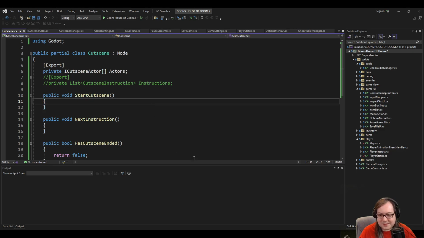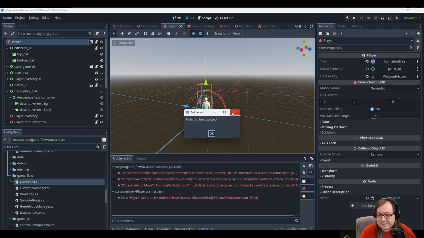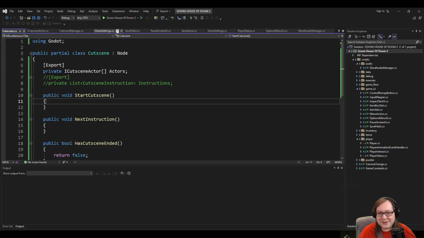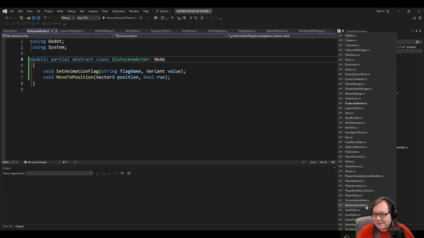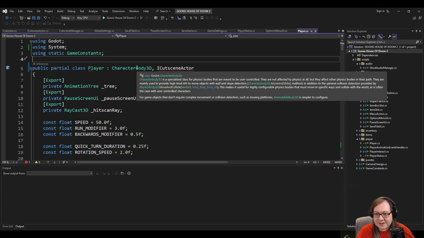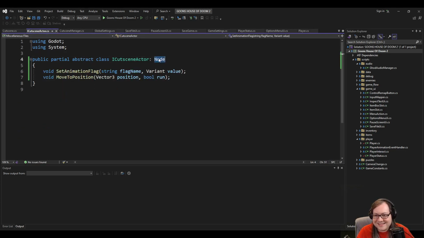Yeah, I think in general, this whole thing I need to think a lot more about. Can I have multiple base classes? Oh crap! Yeah, that's why I made it an interface. Damn it! Oh wait, no, hold on. We can still fix this. Where's my player script? Character body 3D. Okay, we just make this. Yeah, we can probably pretend all of these are going to be that. Maybe that'll work.